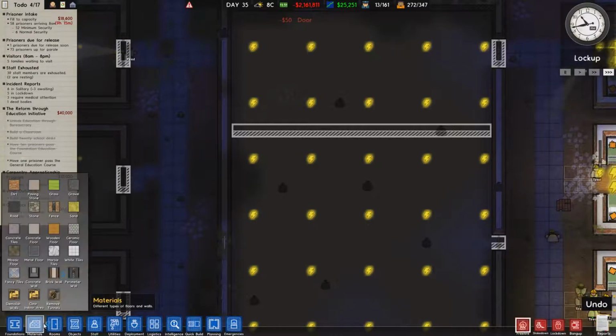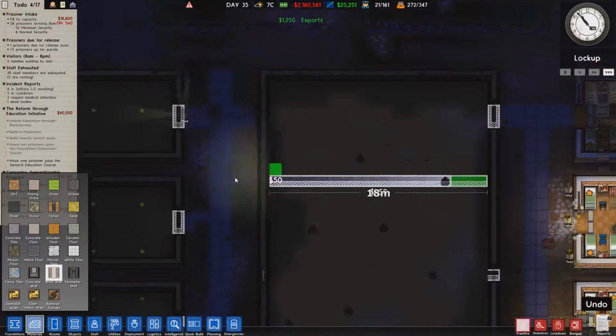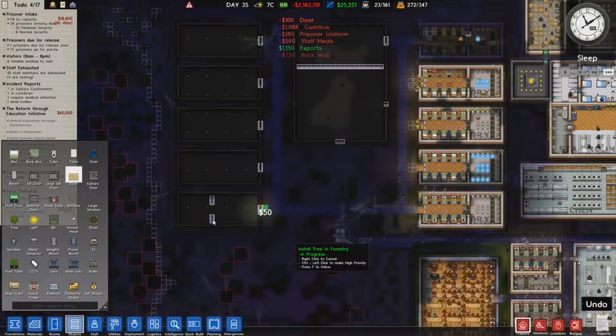Gonna need another wall here. It's gonna be brick, because of course it is. It's the best way to do things. Objects. More double doors. Gotta love me some double doors.